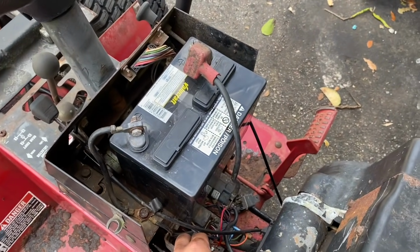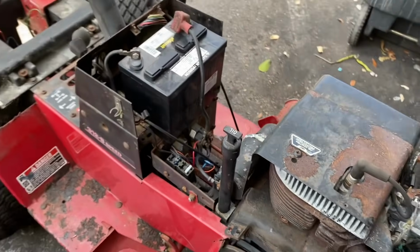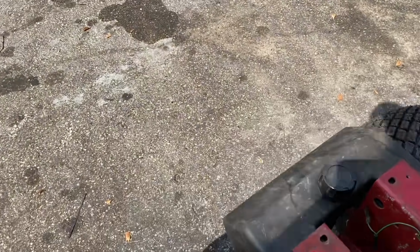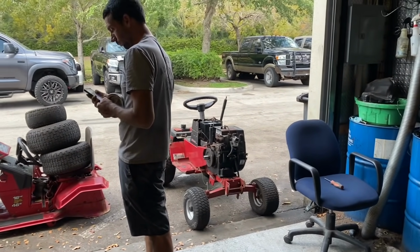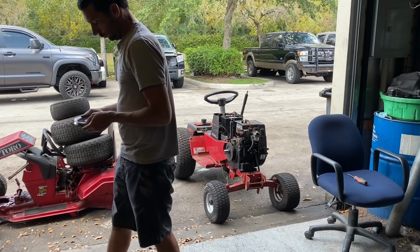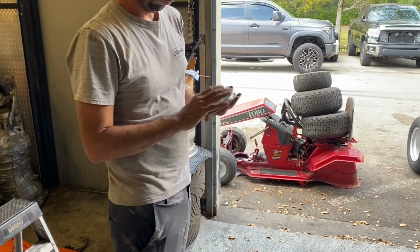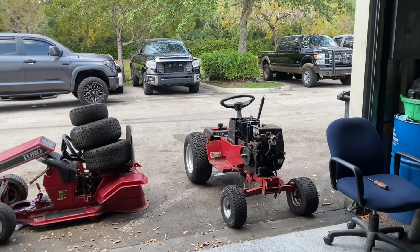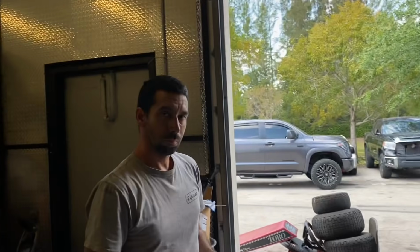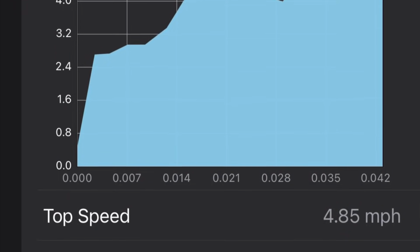To stop it right now, you gotta do this. You gotta take your 25 amp fuse out. It'll turn it off there. And you gotta come over here and you gotta do this right there. Okay, guys, so we're gonna do a speed test on the tractor right now just to see how fast it goes. Jack has a pulley here that we're gonna try to put onto there after. And yeah, we're gonna see how fast she goes. It probably only goes like 4 miles an hour because it's really slow. Probably about right. So let's go ahead and get a speed test on her.